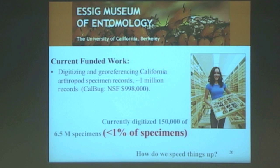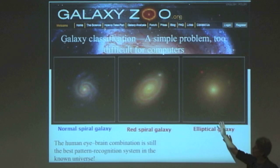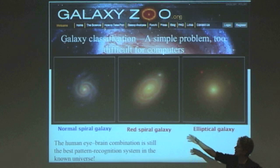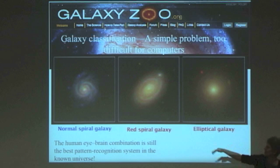So this is actually where we come to a bit of astronomy. The biggest problem with this is the entomology collections. And so we've been teaming up with the Adler Planetarium in Chicago, and they were responsible for developing what's being called Galaxy Zoo. I don't know if you've heard of this effort, which is a big citizen science effort. The idea is that you've got a lot of images of different galaxies out there, and the more eyes that can look at a given image at a different time, the better. And you get errors associated with lots of people looking at a given image and categorizing it according to the type.